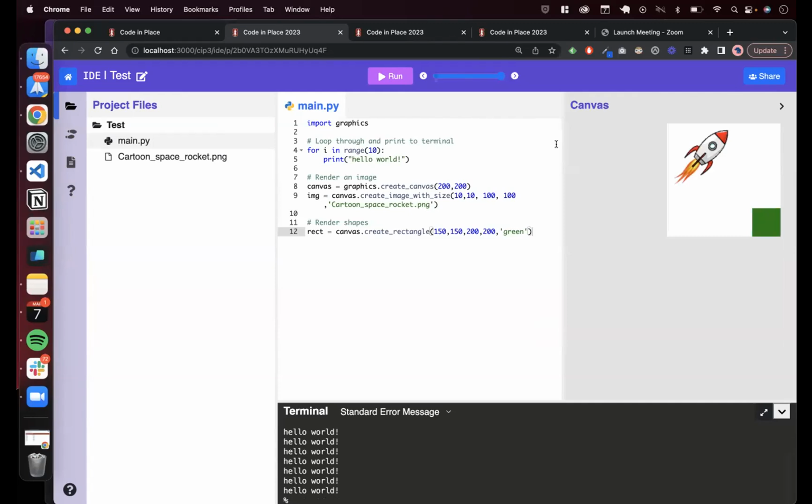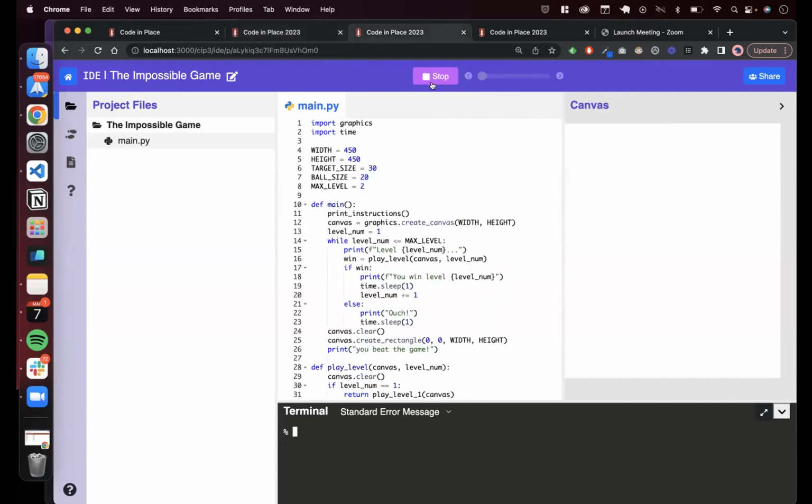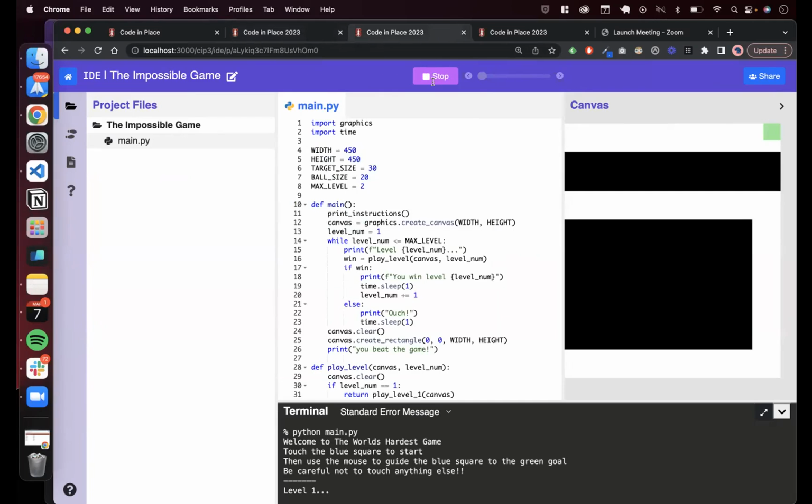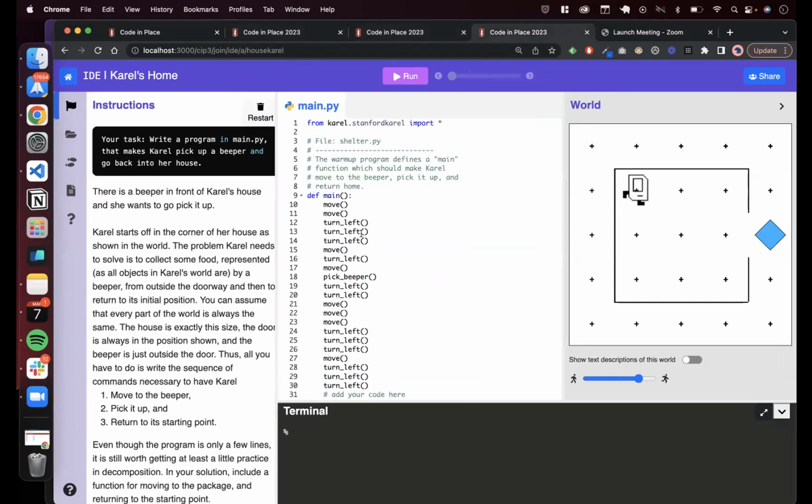You can see here that you can run, and we're able to call functions like create canvas, create image with file, and hopefully give students the opportunity to create really cool games in their browsers. So it's essentially an educational IDE. How can we create really cool learning experiences for students starting out using Code in Place? Another really cool thing is that we've built in support for Karel. Those that have taken 106A, it's built out entirely in the browser, which is super cool.